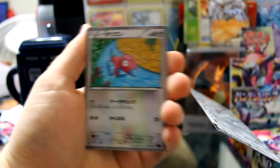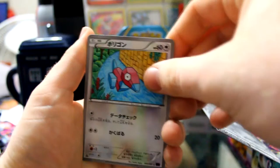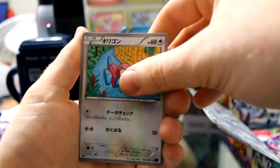Anyway. Sceptile Spirit Link. A Ball Toy Ancient Trait. That's actually pretty cool. Porygon. He apparently gets an Ancient Trait card, too, which blows my mind because he's digitally created, so I don't see how he has an ancient trait. Anyway, I'm gonna stop.